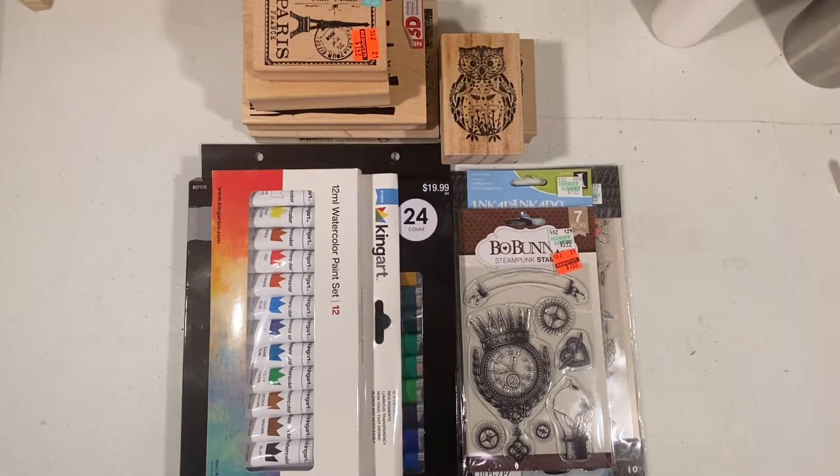I was walking through JoAnn's today and I ran across some things that really inspired me — like okay, I want to try that, I want to really get back into testing things out. So here I am. I'm going to do a really short, small budget art haul video with you guys, and then I'm going to jump right into shooting some other ones with painting tutorials and watercolor pencils and all those fun things.